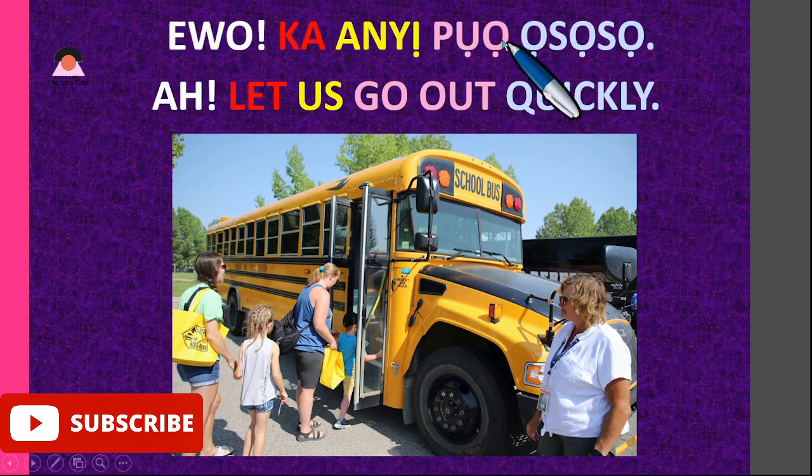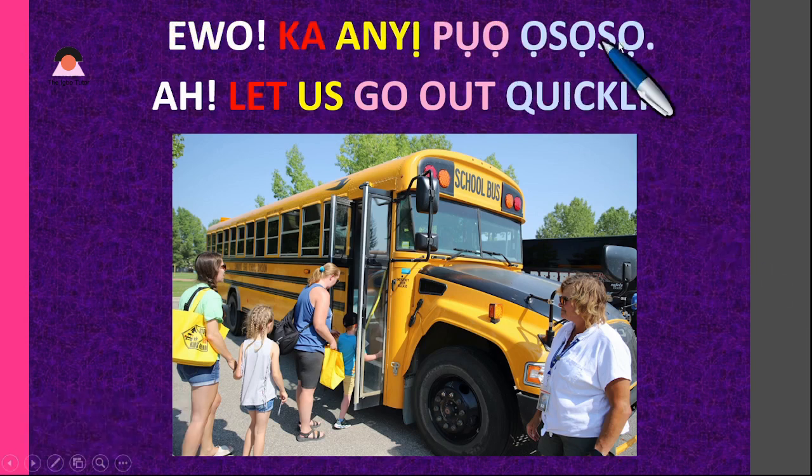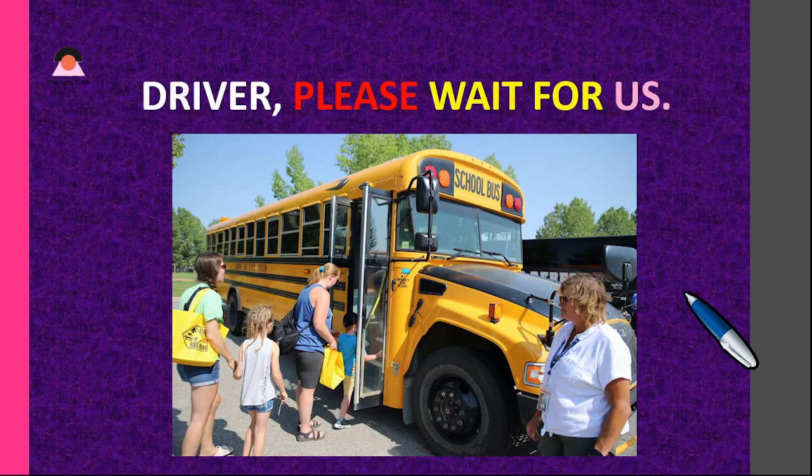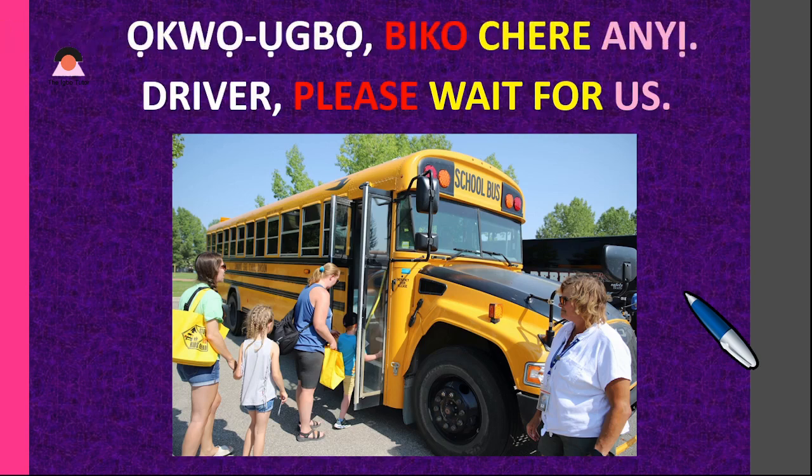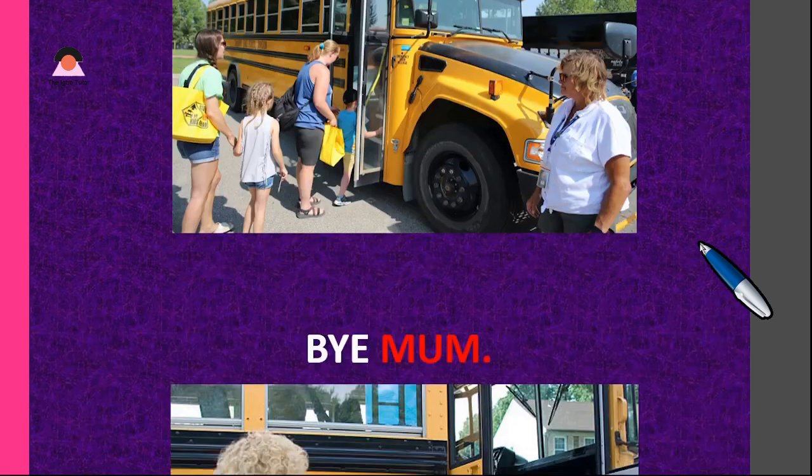Some will call this pụọ. They will replace this O with A. Pụọ ọsọ ọsọ, whichever one you prefer. Ewo ka anyị pụọ ọsọ ọsọ. Let us go out quickly to meet the bus. They say something to the driver. Driver, please wait for us. We are coming. What is that in Igbo? Ọkwọ ụgbọ, biko chere anyị. From the colors, you can see that ọkwọ ụgbọ is driver. Ọkwọ ụgbọ, biko chere anyị. Driver, please wait for us. We move on from there.